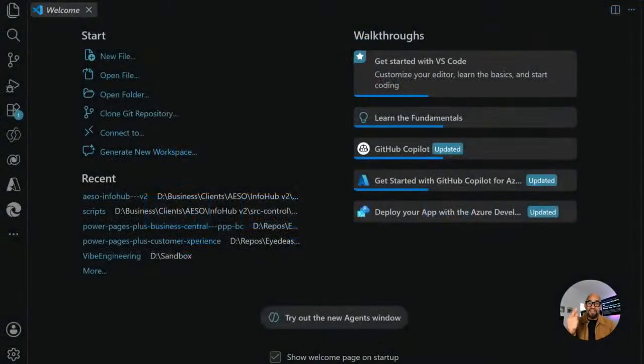Before we dive into AI-driven development using VS Code, let me quickly explain what it is. Think of VS Code as your workshop. It is a free code editor from Microsoft, and it handles just about every file type you will touch. JavaScript, TypeScript, C#, YAML, Markdown, and more. One place for all of it.